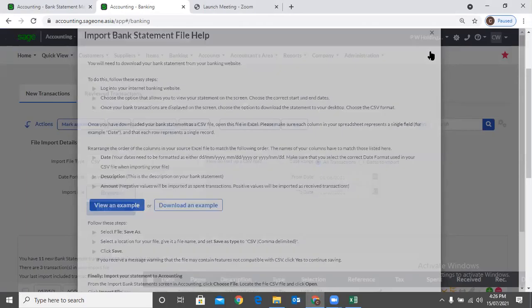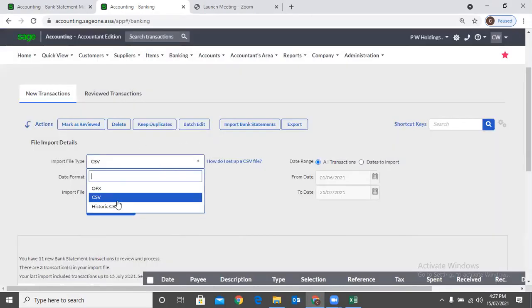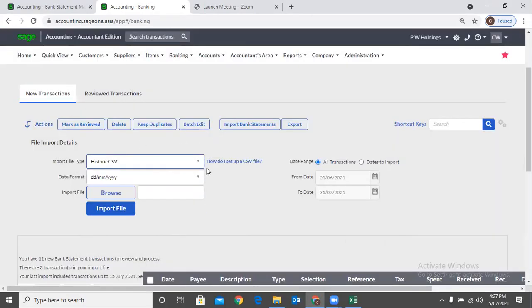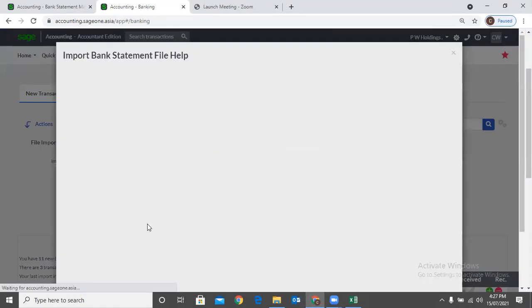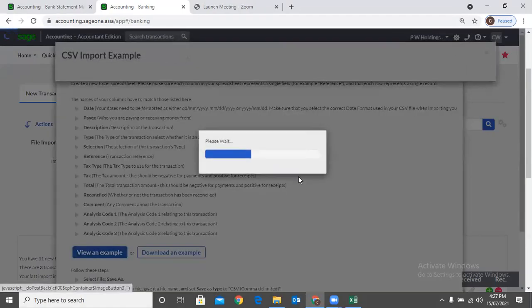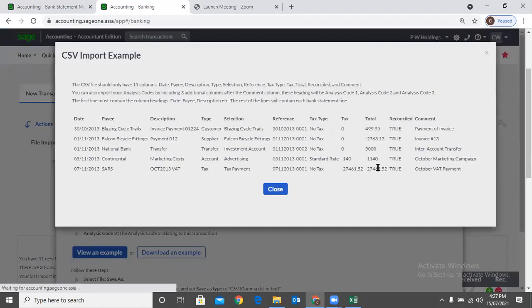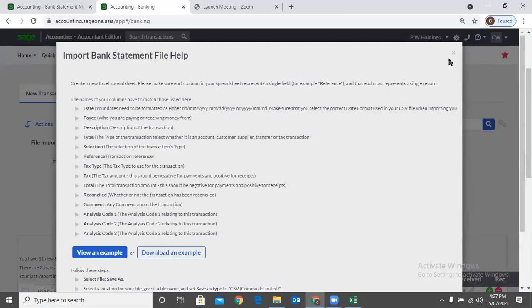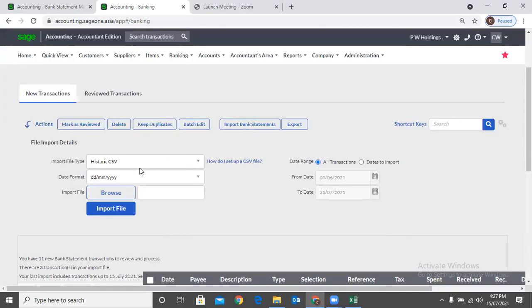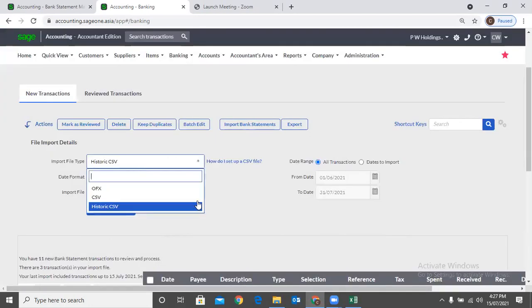And if you select historic CSV, you can view other fields also. Date, pay name, description, type, selection, reference, tax number, tax, total, reconciled, comments. Those details you can view if you select historic CSV.